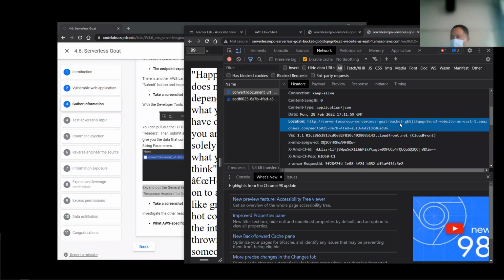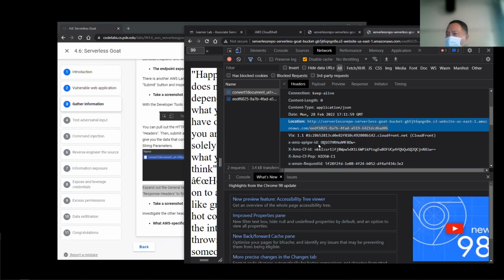So what the application has done is it's fetched the URL, transcoded it, put it into that storage bucket, and then the 302 to redirect you to where the transcoded image is. And not only does it give you the storage bucket name here, it actually gives you the storage bucket PID of the file that's in here. So again, this is information exposure that we're gonna leverage later on.